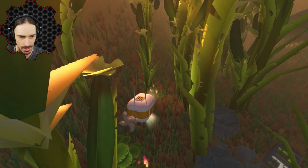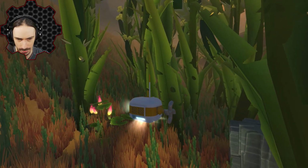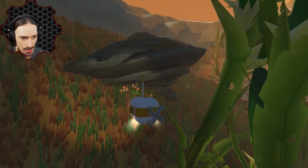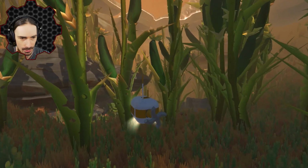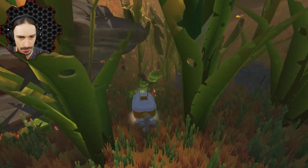Oh, there's some flowers down here too. Look at this. Did we see some flowers like this in the Mars cave? I don't actually remember. My mind has been a little bit fuzzy since I went into that rock circle, to be honest. But it looks like it's not actually that deep here. Surprising. Oh, there's some smoke coming up in the middle over here as well. What is this?